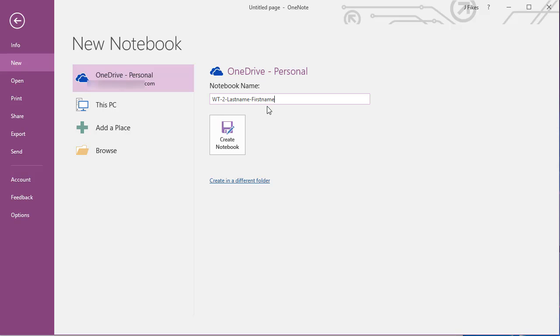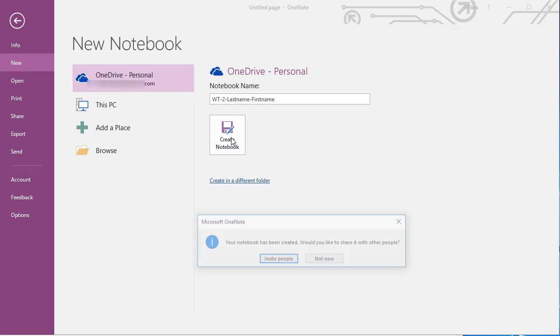If this were the BIM class, it would be BIM. If it were the DIM class, it would be DIM. The same way, dash 2 dash your last name first name, and so on. All of the other classes, just be sure you put whatever instructions your teacher gives you here for naming this notebook. And make sure also that the notebook is set to be saved in your OneDrive. It will not work for you to put it on your computer or to browse around looking for a different place. Just make sure that OneDrive is selected and then click on Create Notebook.